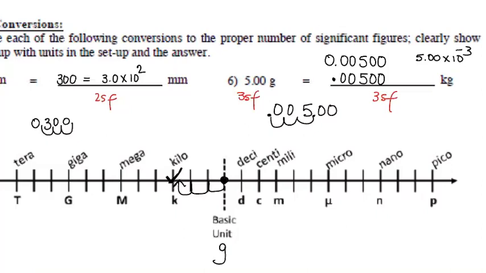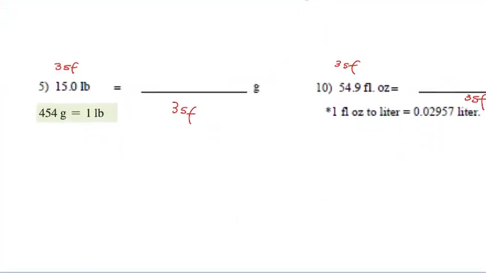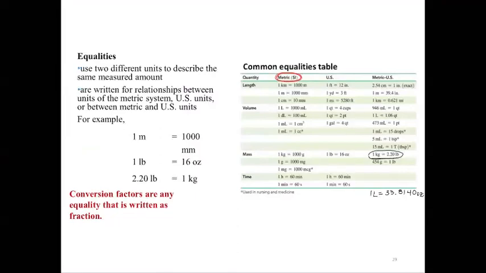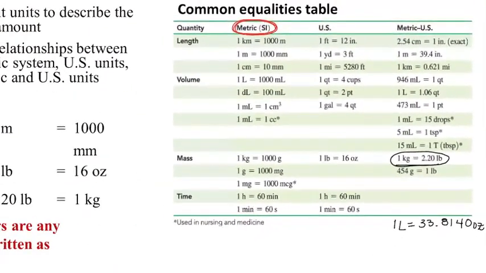Let's move to doing conversions when we have definitions. I mentioned to you guys, if I gave you a table that has definitions, I'm expecting you guys to use it for the exam. So again, even though I mentioned it also in the study guide, when I write my exams, I'm assuming that you guys have this in hand. If there is an equality that is not here, then you will see it written in the problem. But anything that is in this table, I do not give you in exams because I'm assuming that you have it handy. Okay?